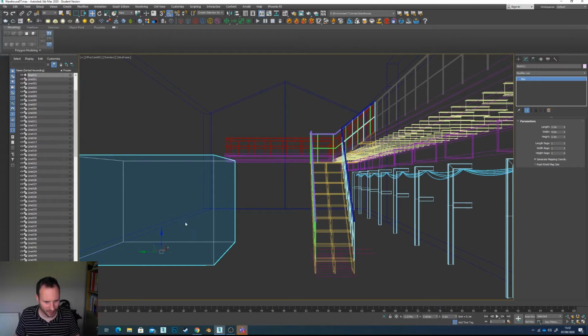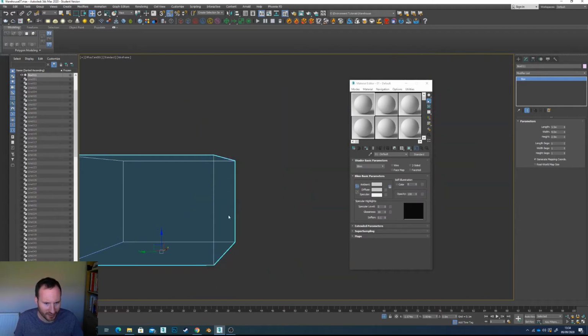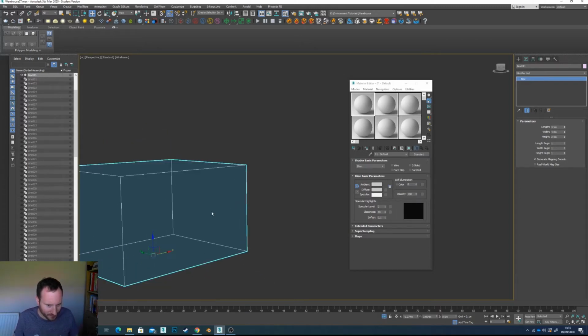That's a bit better. The next thing we'll do is isolate the box so that the rest of the scene isn't in the way as we're modelling this. So if I right click, with the rectangle selected as I do here, and go to isolate selection, that's the rest of our scene gone. I'll press P to get out of the camera, and we've got our box.